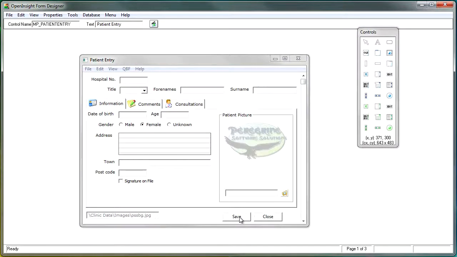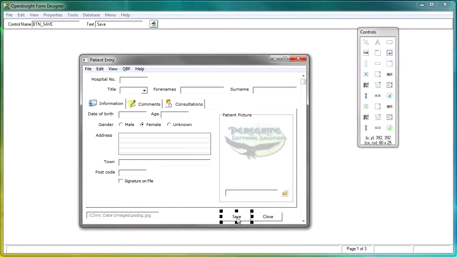Now once we're at the Forms Designer, the first thing that we need to do is we can see here that this button is 80 pixels by 25, and I think our image was 24 by 24. I might be wrong there. If I am, we'll change that in a moment. So we'll just change that to 24 by 24. Now obviously the save doesn't work very well, but that doesn't matter.